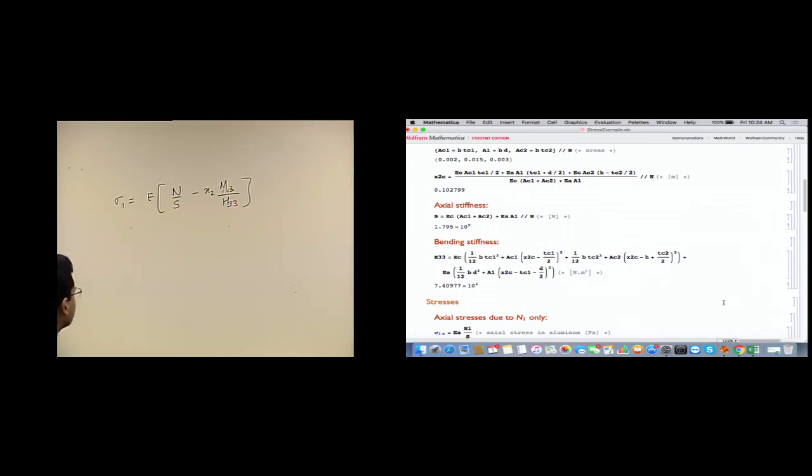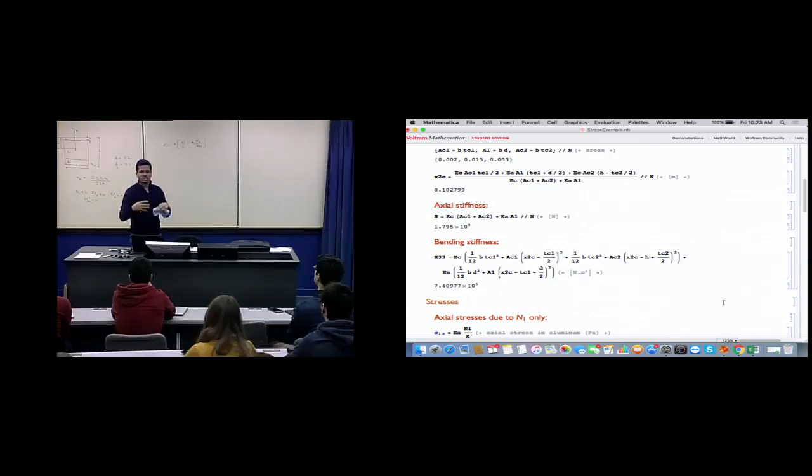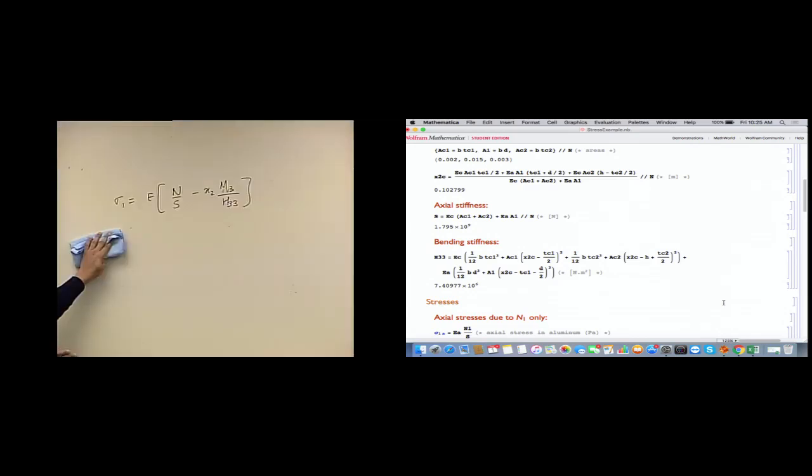Okay. So we can use this expression only when there is a plane of symmetry, so that H23 goes to 0, or we are in a principal axis bending frame such that H23 goes to 0. So if the cross section is such that there is a plane of symmetry, H23 will go to 0, or if there is a principal axis bending frame and no symmetry, then H23 again will go to 0, right? So this formula can be used in that frame, or if there is a symmetry.